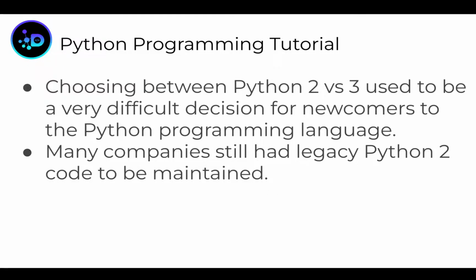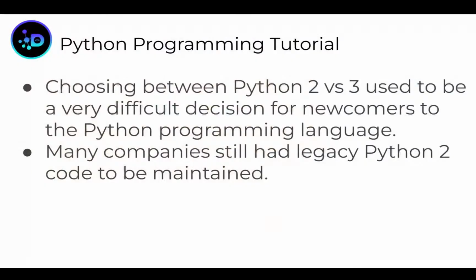To Python programming language, right? So if you are concerned about what Python 2 is or what Python 3 is, basically Python 2 was the previous version that Python was built on. Back in the days, Python was written in the Python 2 version. I'm also going to give you a brief history of the Python programming language once we go into this class. Choosing between these two versions is usually difficult, especially for newcomers, right?